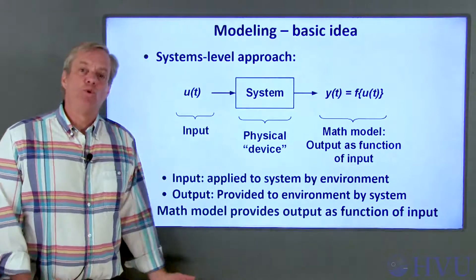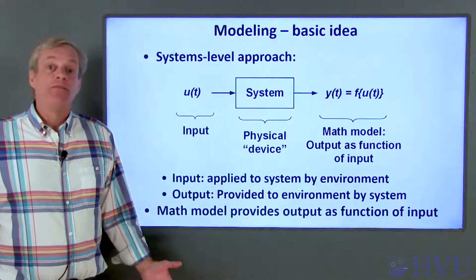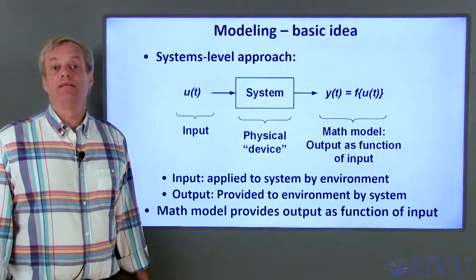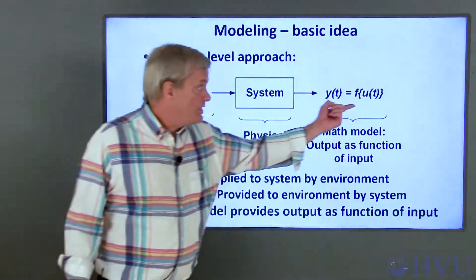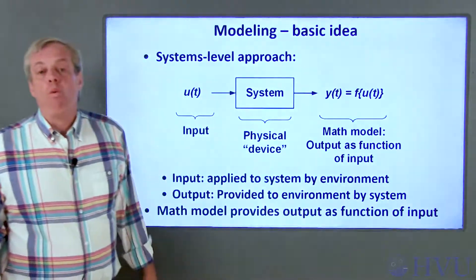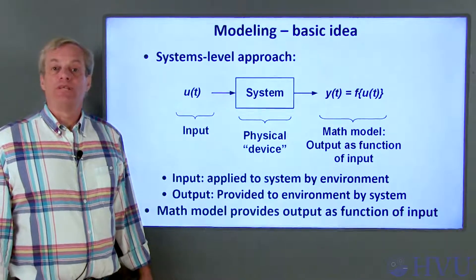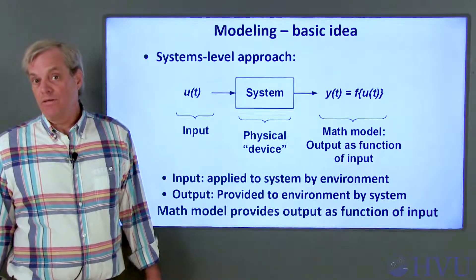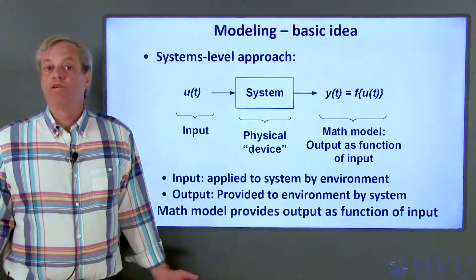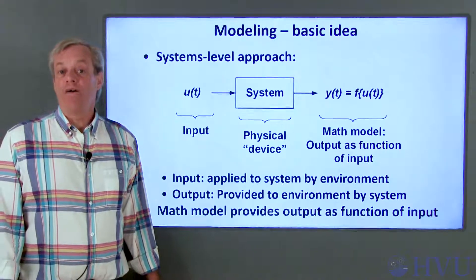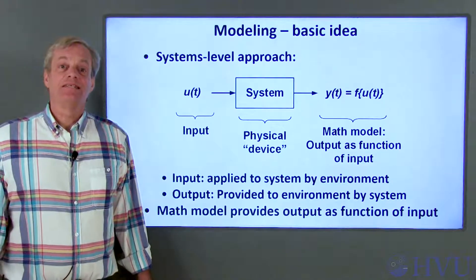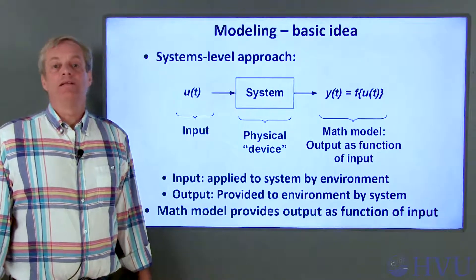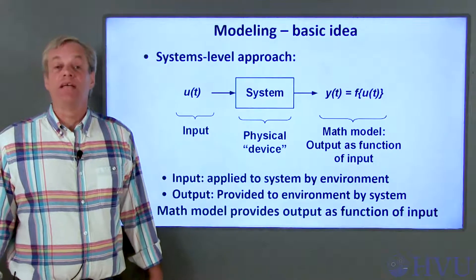Now we can kind of ignore the physical device that the system originally was. This gives us a powerful tool for quantifying the behavior of a system, but we also need to keep in mind the limitations of our mathematical model. Don't trust your mathematical model too much. One final note, the mathematical model has both dependent and independent variables. Dependent variables are expressed as functions of independent variables or each other. For example, when driving a car, the distance you travel would depend on how fast and how long you drive. Distance and speed are dependent variables, while time is an independent variable. Identifying independent and dependent variables is a prerequisite to determining any mathematical model.